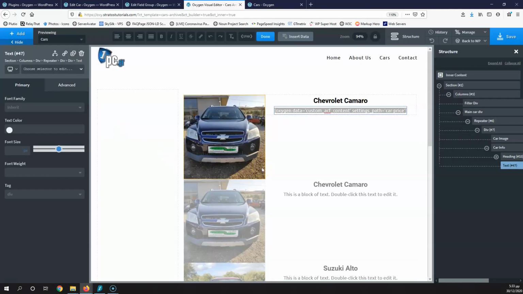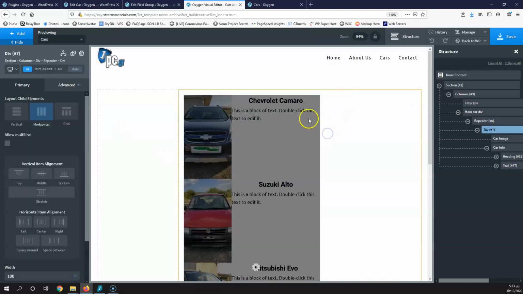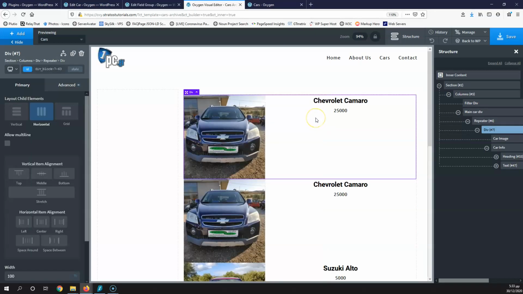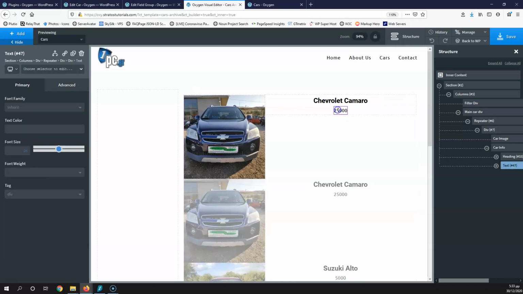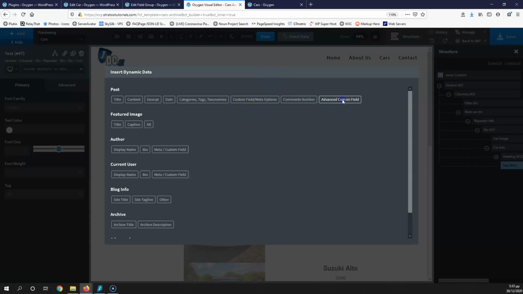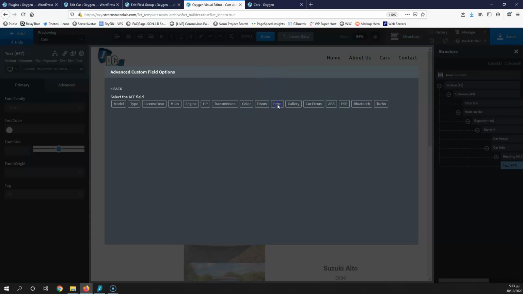Now here you have two choices to add the dollar, so you can either add it from the sign that you have set inside the custom fields, the ACF, or you can add it straight in Oxygen. So let's do that. Insert data, advanced custom fields, and here that we're adding price, it has a box where you can include the prepend and append text.